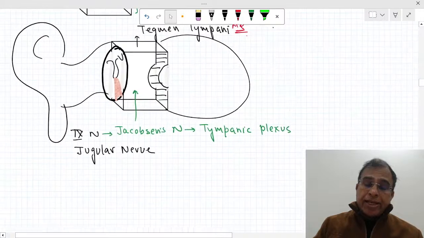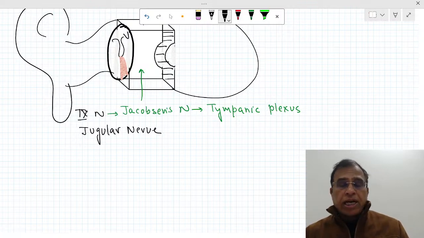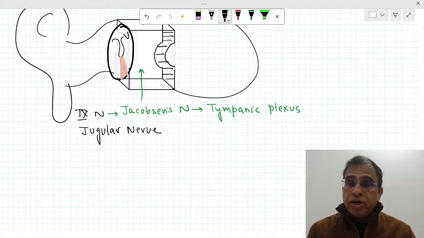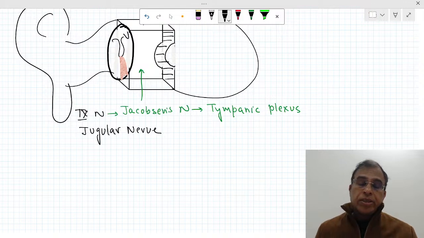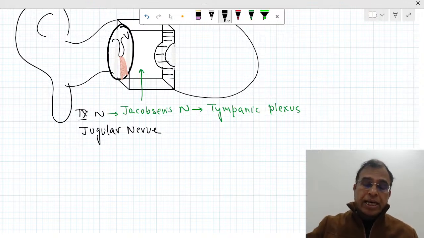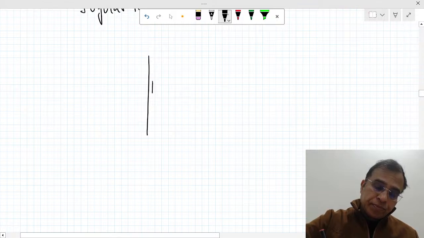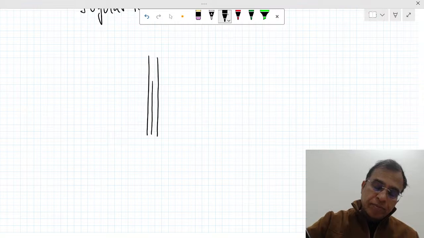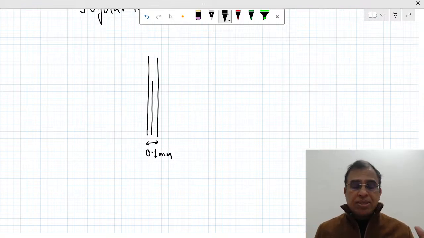Okay. And then I'll talk about the tympanic membrane a little bit more, and with that I'm going to draw a very, very important diagram. This next diagram is going to be very important for you. After we have done that, we'll discuss the anterior and the posterior walls, which are very important walls. So, I told you the tympanic membrane has 3 layers in the pars tensa and 2 layers in the pars flaccida. If I cut the tympanic membrane and look at it from the side, I should draw 3 layers like this. Let's say these are the 3 layers of the tympanic membrane, and the total thickness is 0.1 millimeter. Obviously, there is no gap between the layers, they are all touching each other, but this is how we show the tympanic membrane.